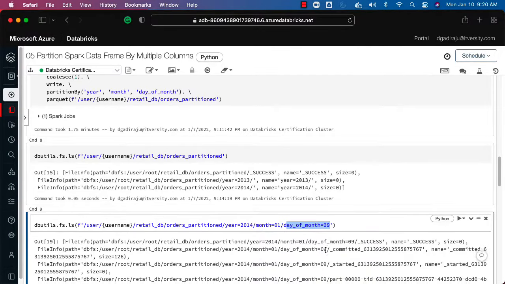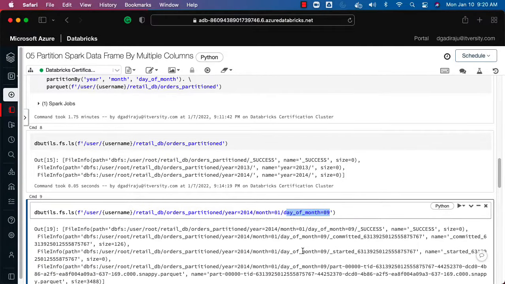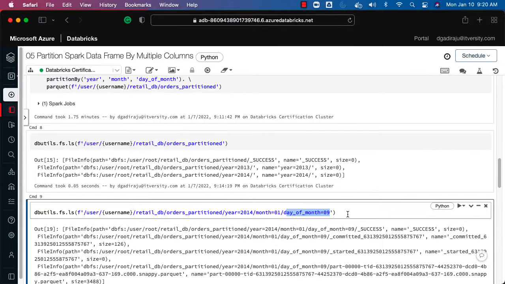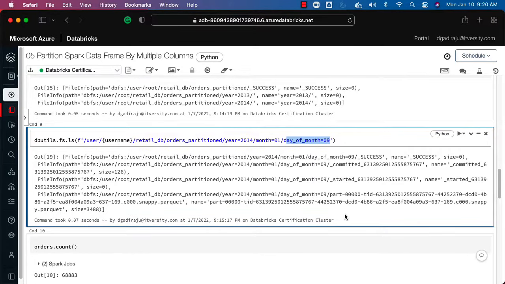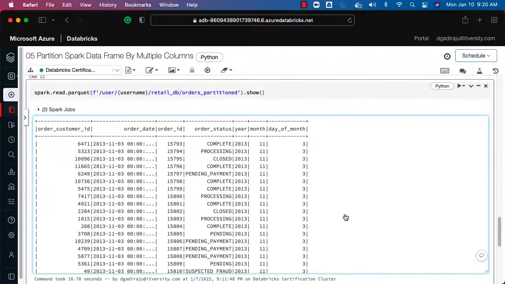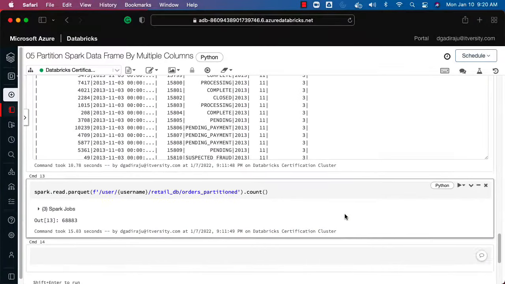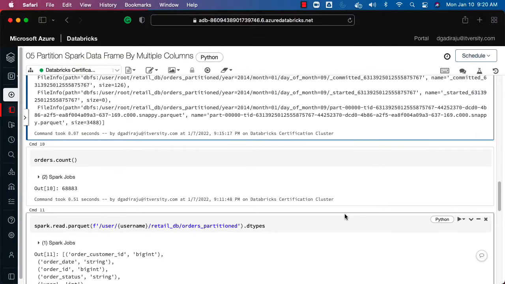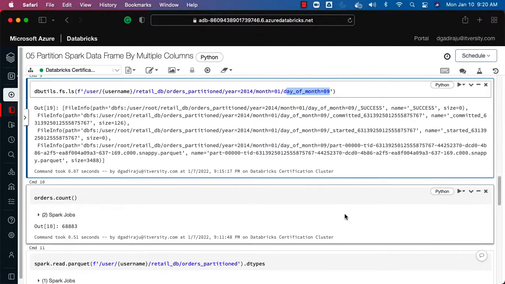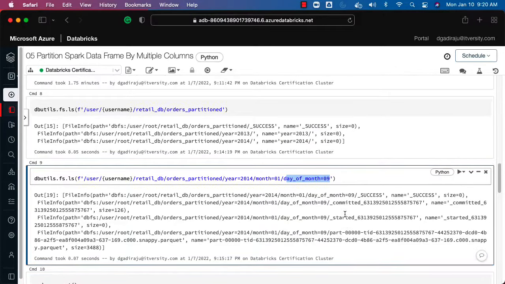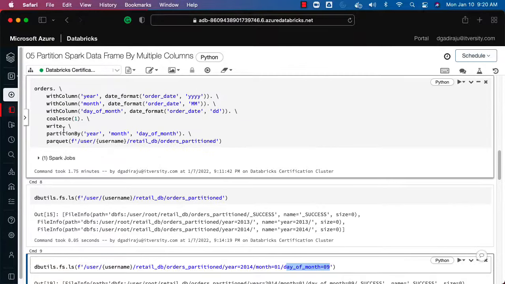You can see that it contains a few files which are related to the dataset orders. The data is partitioned by year, month, and day of month. As we are trying to write the data in the form of Parquet, we should be able to specify partitionBy as a keyword argument, and we should be able to write as well. You can give a try. It should work. If it doesn't work, you can actually ping me. I will actually troubleshoot and help you about how to use partitionBy as a keyword argument as part of Parquet instead of using partitionBy on top of data frame writer.